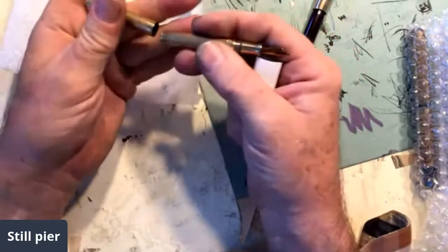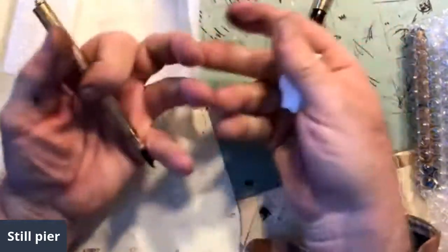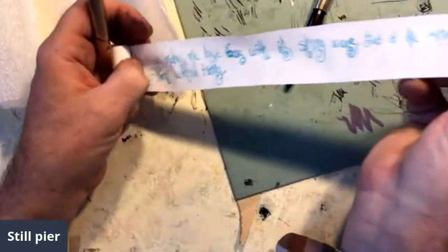These pens that I'm unwrapping now were sent to a person I did not speak with. I spoke with the friend of this person that had these pens. And I was trying to guess what she might like.